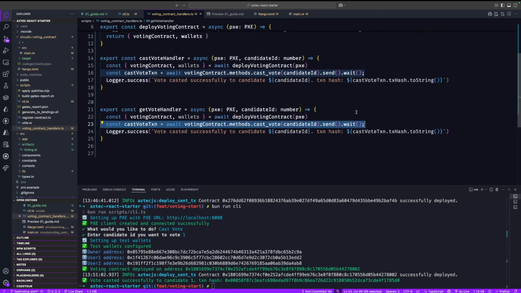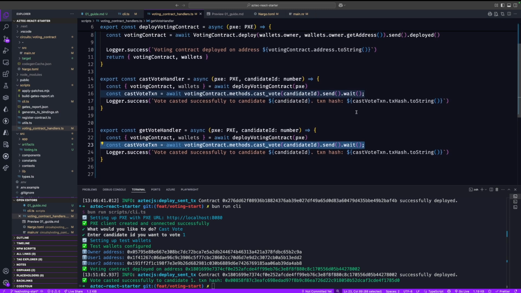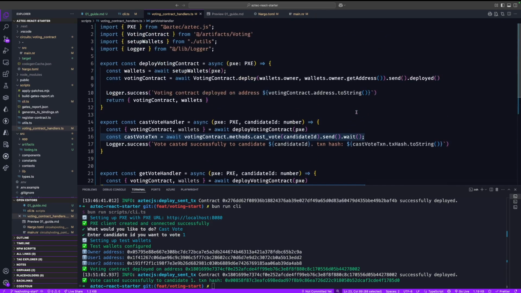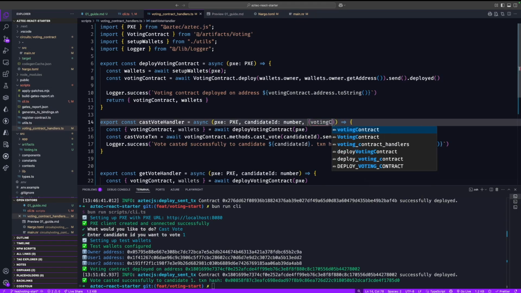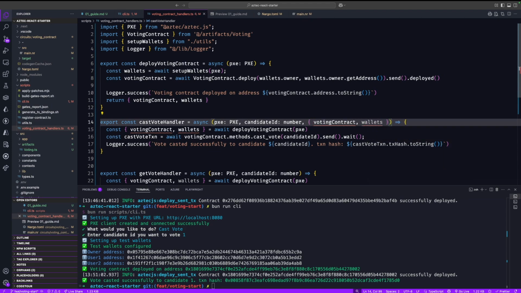Voting contracts and wallets. Okay, so we can do options, voting contract, wallets. Wait, let me do something like options.